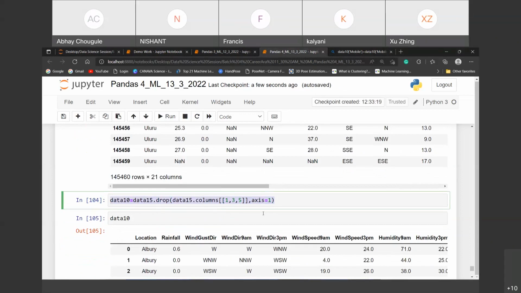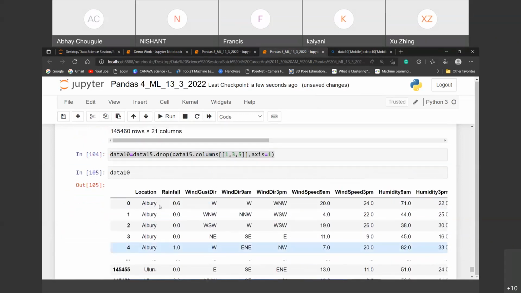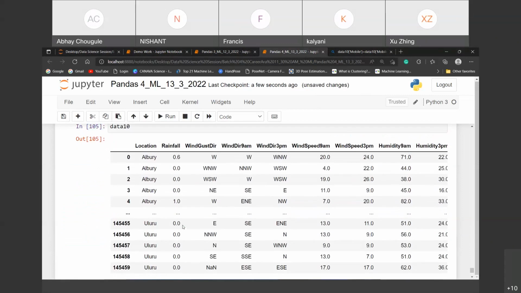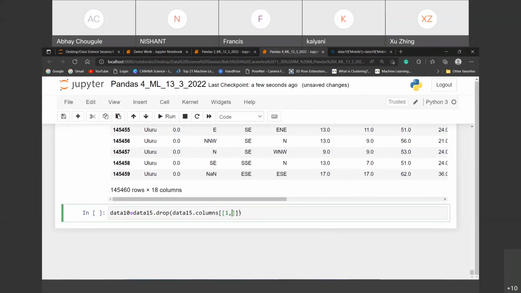I appreciate your question actually. I'll remove this one. You know that this data set 10 is affected now. So I will use this 0th location. So I'll remove this 0.